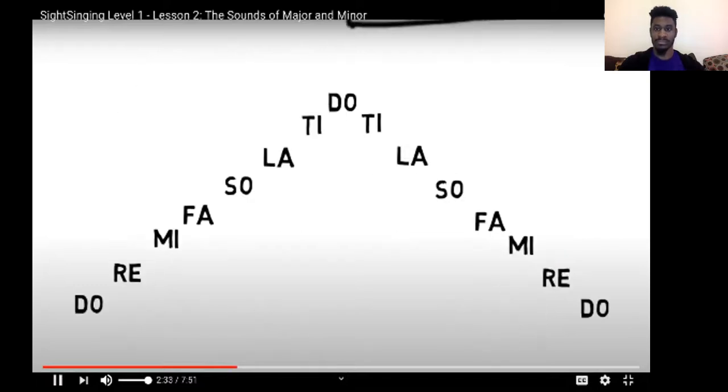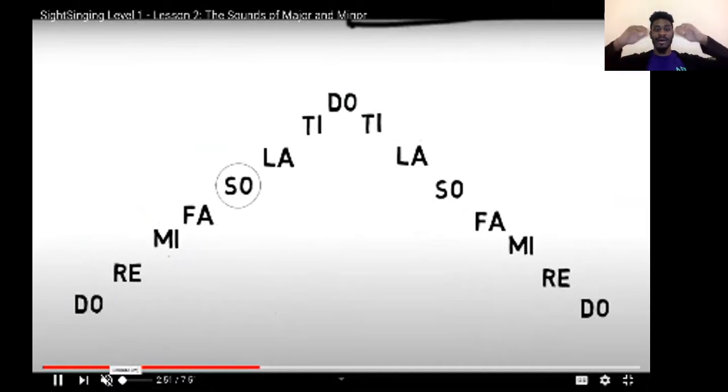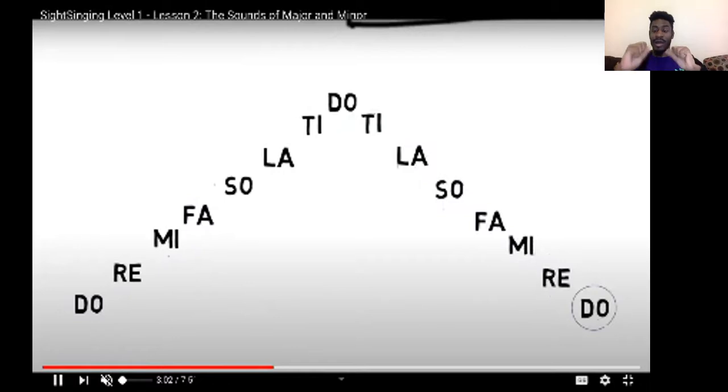Hopefully, you remember the scale that we taught you in Lesson 1. That scale, when we sing solfege from do to do and back down again, is a major scale. Just like we did earlier, let's sing that scale together today. Do, re, mi, fa, sol, la, ti, do, ti, la, sol, fa, mi, re, do. I hope you're using your hand signs.